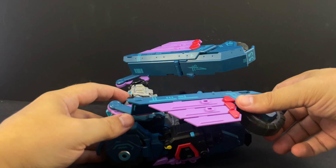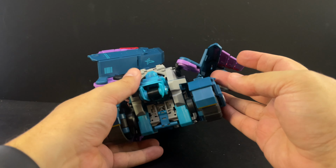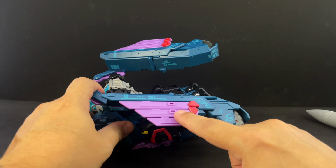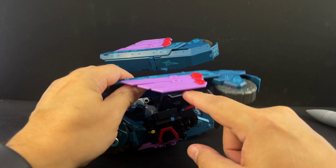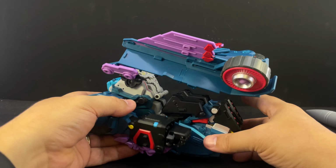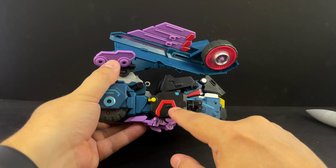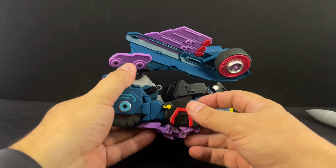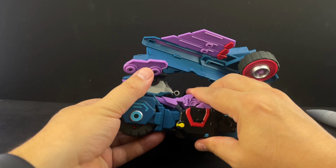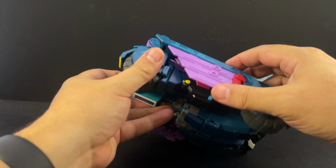And then these are going to come down on this hinge, and you're going to fold them down. When you fold them down, there's a tab here that tabs in right here. You can see these two tabs on the outside of the wing. There's matching ones on the inside, and if you do this right, they're going to clip in to these two tabs on the arm. Actually, yeah, the arm should come around like this. So make sure the claw's on top, and then these will match up with these feathers. And then just kind of bring this down.